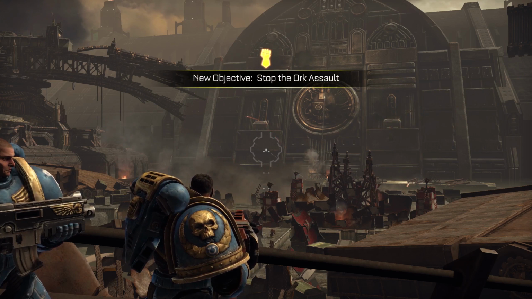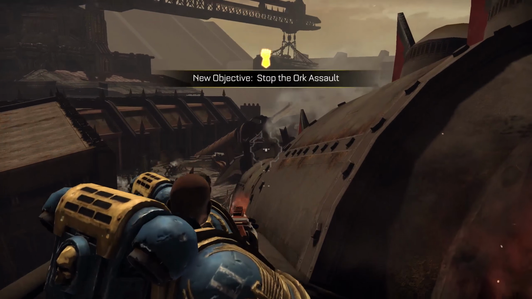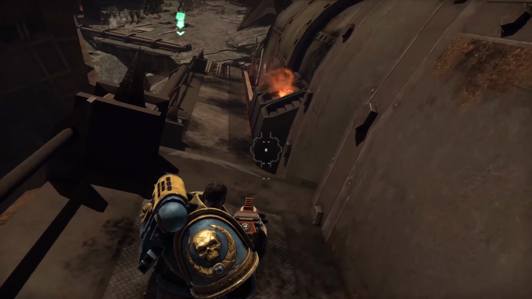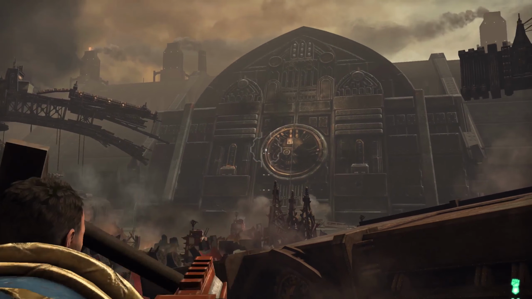Just crashed this giant train, and now we're going to go rescue the Imperial Guard in the Manufactorum. A huge gate on the front, and you can see they're under attack.